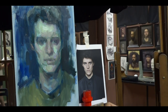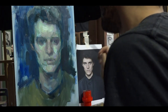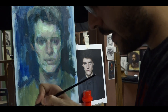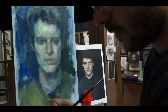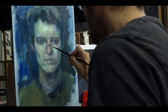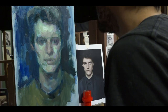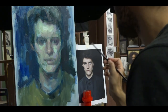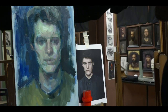So I will now add the highlight on top of the nose. I will add just a smidgen of blue into my mixtures, because the highlight I had before was very greenish. So I want to find some of those tones again. I think the highlight is just a little bit too strong. Okay, we'll see.